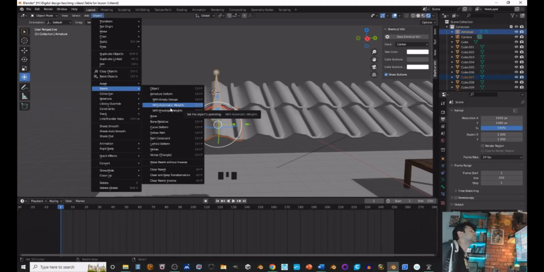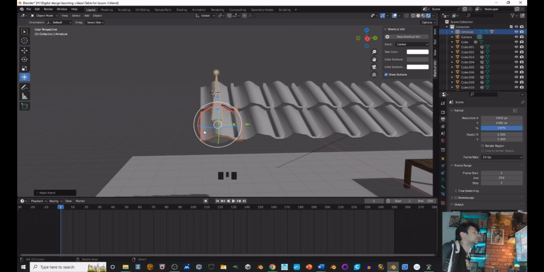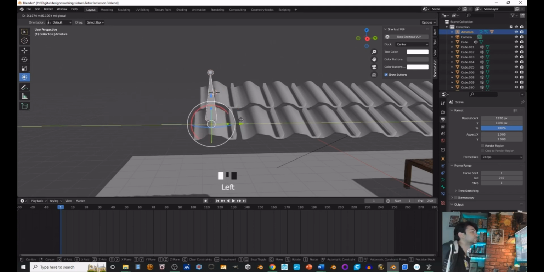Parent with automatic weights is very important, because it doesn't require you to play with the physical weights of the object. You could shade it and make it, this is more advanced. This is actually automatic. It will weigh 100 and it will move 100. So press on it. Remember, the object itself needs to be dark orange, and the armature needs to be light orange for this to work. Now, if you select the armature and move it around, the object is attached to it, it will move with the armature.